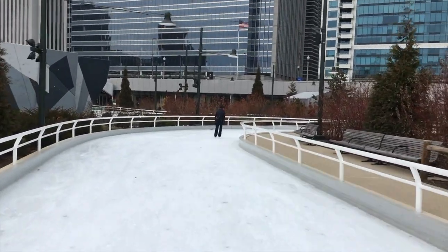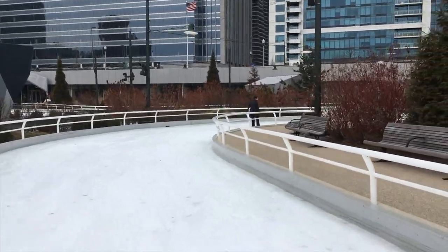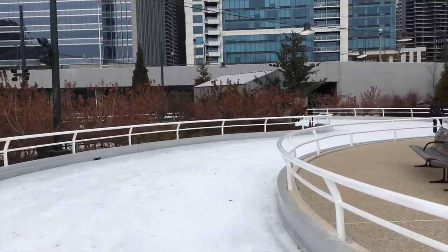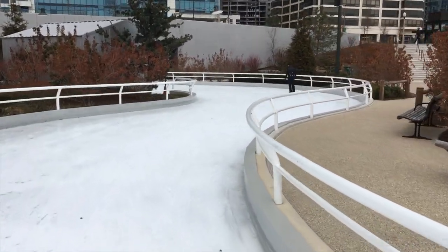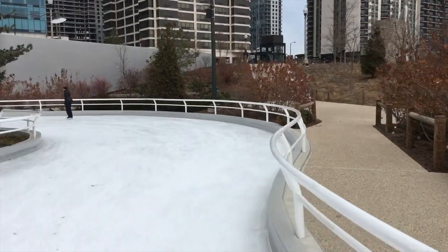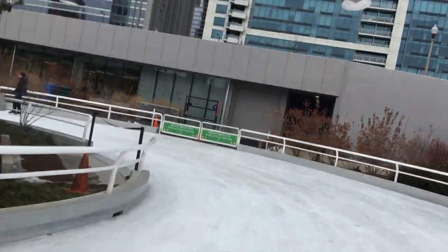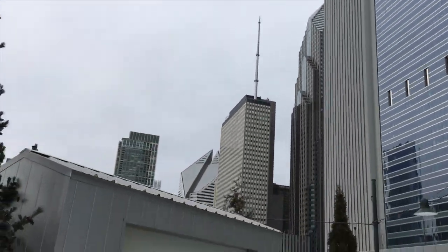So the ice is decently well maintained. I don't know when the last time it was zambonied, but it's all right. And they play some pretty good music here too, so I'll be coming here more often. It's a lot of fun, and there's a pretty good view.